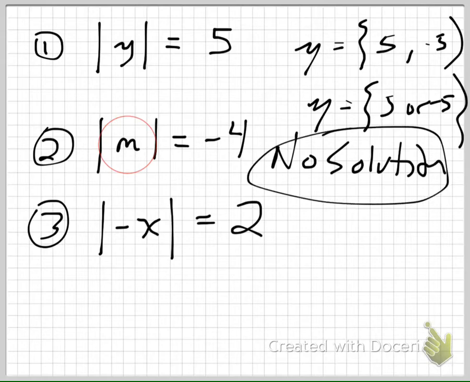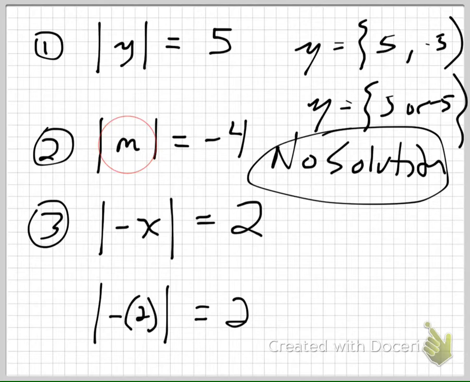Okay. Number 3, a little tricky. Not really. What's the answer? What'd you get? Nothing? Okay. There's nothing tricky about it. All you have to do is decide what the likely answers to this are. You're looking at it, it's going to be 2 or negative 2, right? So let's just plug it in. Let's go the absolute value of negative, and then in parentheses, 2. Does that equal 2? Well, what is the absolute value of minus 2?